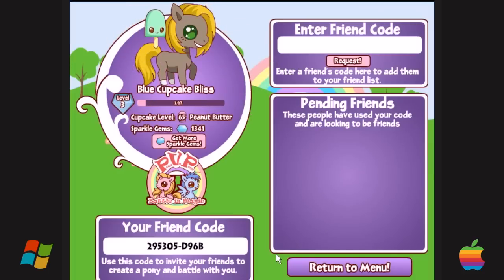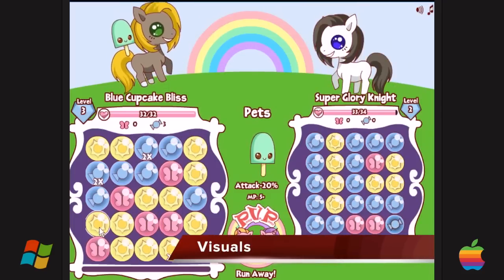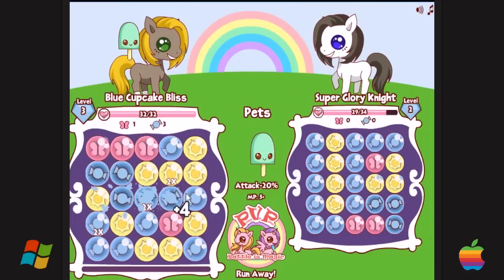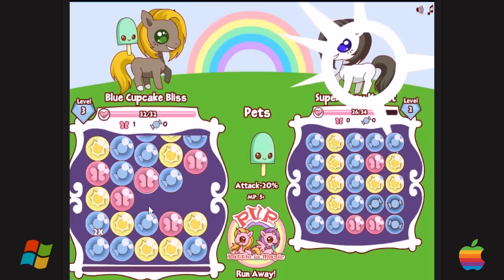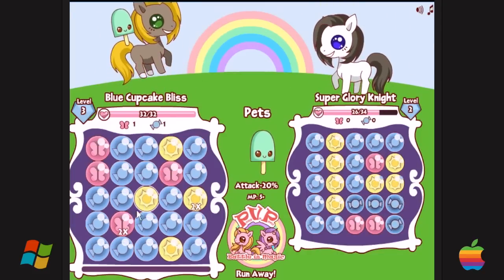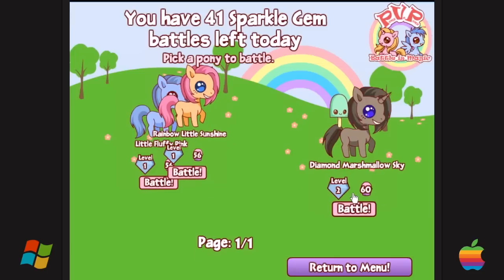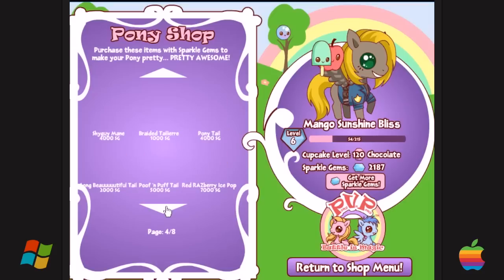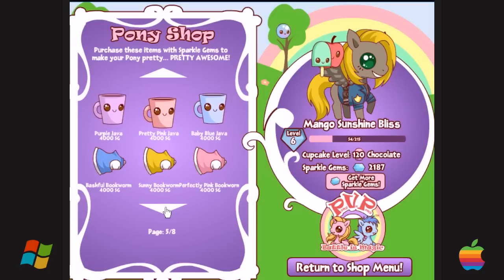Under the Add Friends section, you can add friends to make their own ponies and battle them. By giving your friend code to someone or you taking theirs, you can add them to your list. This didn't work for me when I tried, but it might be a fluke. The visuals are simple, bright, and cheery, and the presentation is well done. There isn't much in the way of animations because most of your attention will be focused on the gems, but there is enough to make it feel like the ponies are actually doing something. There are some graphical issues at times, like when choosing a pony to fight, or if choosing multiple Magi pets, some will be hidden slightly behind others.